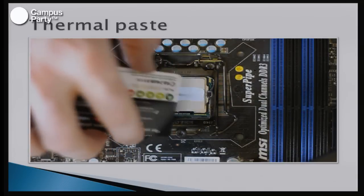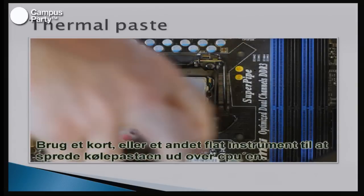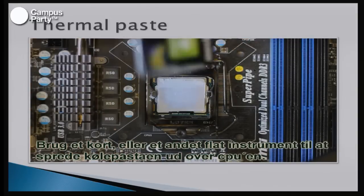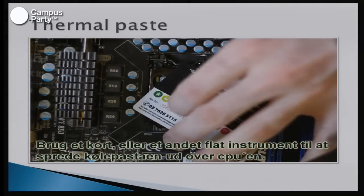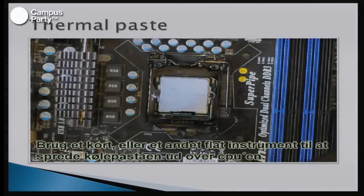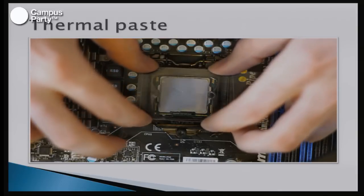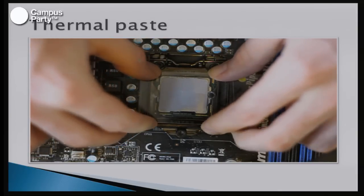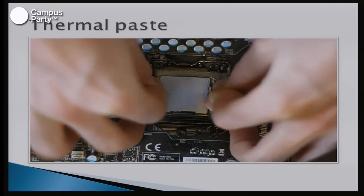You can do this with a credit card, or a razor, or even your fingers. It also depends on what you're gonna do. This takes a while, and the good thing about this is that you can make sure that the component is completely covered in thermal paste. And when you then put the component over it, the bad thing about this is that there can get air trapped in it, and you are not entirely sure if the layer is even.